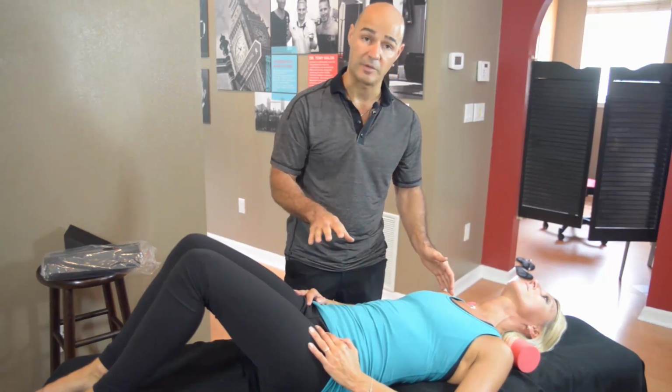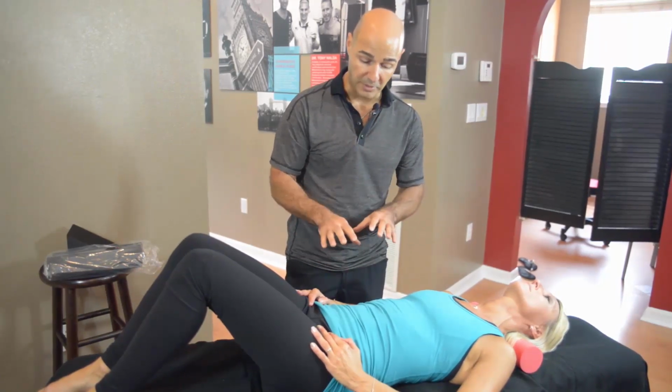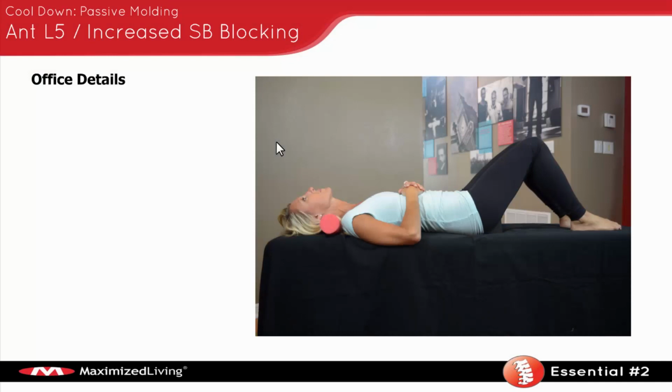This is a very powerful setup to help reduce some low back subluxations, and it's something I definitely use a lot. Just make sure you follow your doctor's prescriptions to the appropriate cervical roll and the time that you should be doing this.